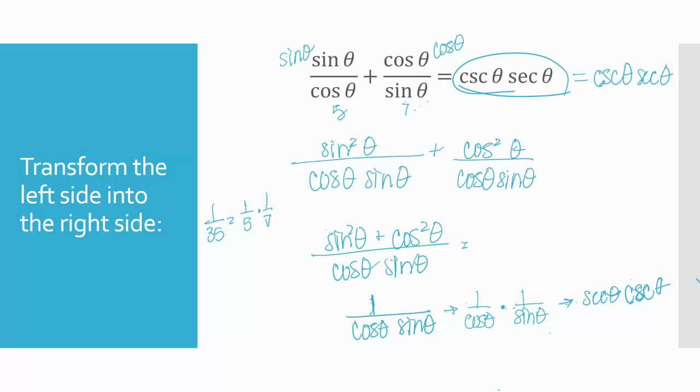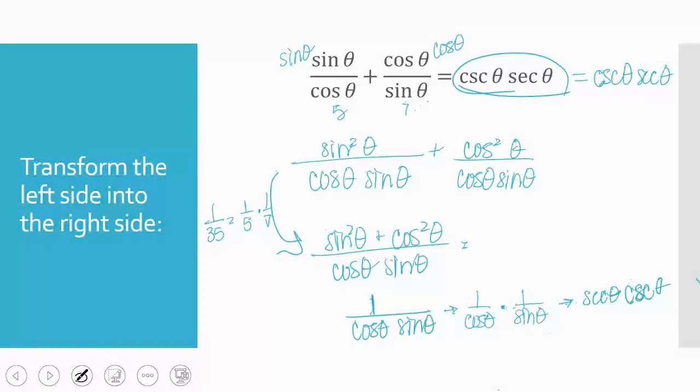So that one was kind of complicated to figure out and get started with. And I will tell you, I looked at this one for a couple minutes and thought, should I try to do something with a 1 over cosine, 1 over sine, because I know those are cosecant and secant. Then I'm not really sure where that gets me and how to manipulate the other stuff. And then I thought, well, they're fractions. Why don't I try adding them together and simplifying the fraction? Maybe that gets me somewhere. So I started with that step. And then all of a sudden I see, oh yeah, here's an identity I can use. I can start simplifying from there. Now I'm getting to where I want.